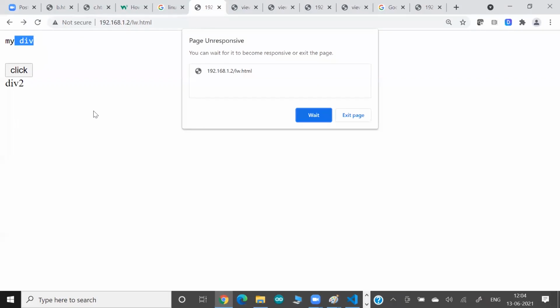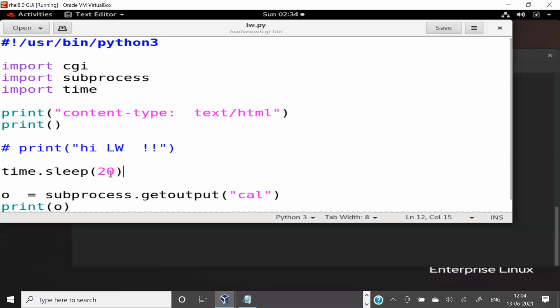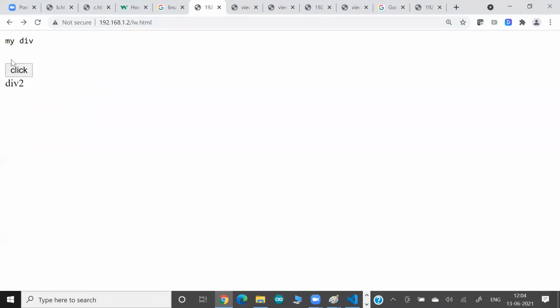And now after 20 seconds, 10 seconds, it depends, I don't know how much time my backend code takes. Wait, I got this pop-up from the browser by chance. After 20 seconds, your output comes. So up to here, nothing very special. Let me change my time a little bit so it will be quicker. Let me change the time to 10 seconds. Let me refresh the page again so I can clear the output. I click, and after 10 seconds the output will come. So up to here nothing is special. Everything works the way I wanted it to work.